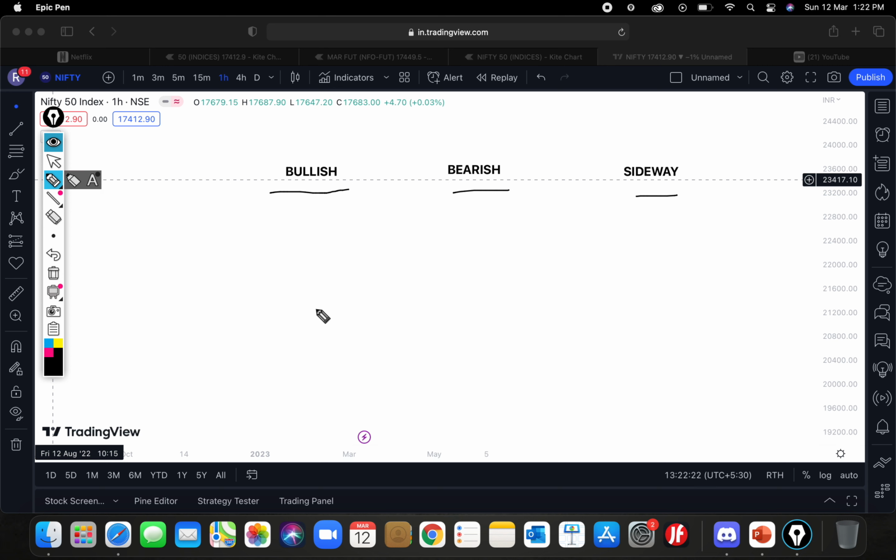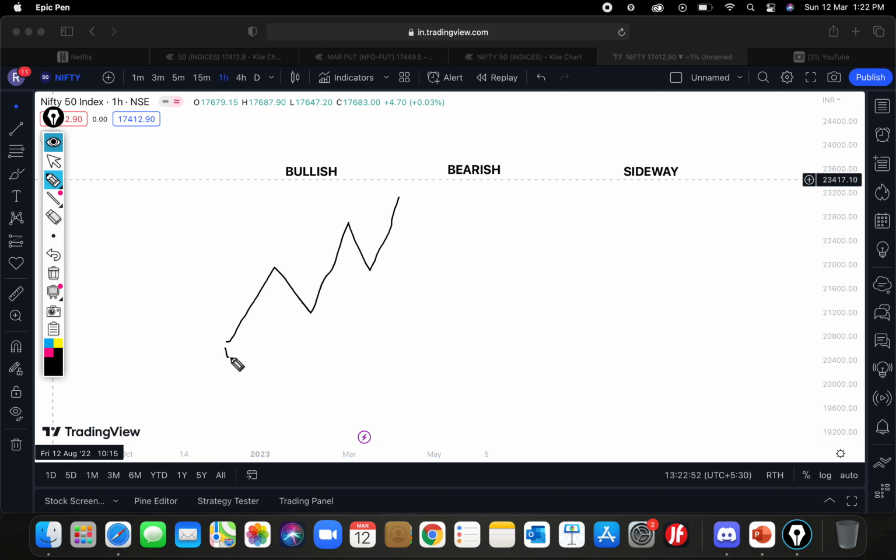So firstly, let's look at bullish. If a market is going in the upward direction, it can't go in a straight line like this. Instead, it will have a low, a higher point, then it will fall down, which is known to be a pullback, and create a new higher low. Again, break a previous high and create new higher highs. Again a higher low, again a higher high. So this is how the bullish order flow looks like.